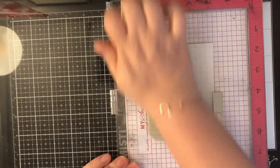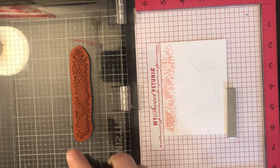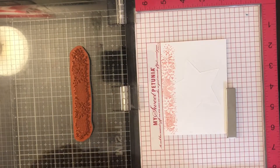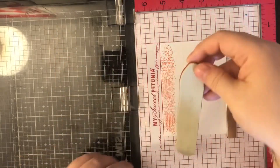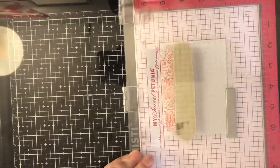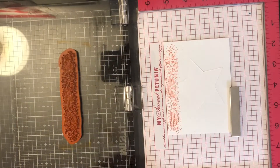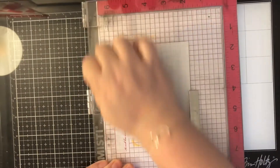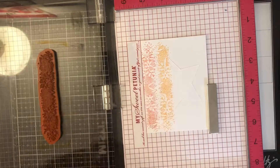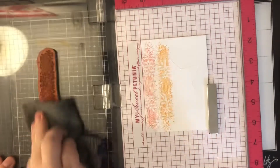The Inspired Saturday series is done by Alicia from Call Me Crafty Al and I will have her channel linked down below. She selects a YouTuber — you sign up if you're interested in joining — and she will look at your channel and select one of your projects to be inspired by, and you do the same. The card she made using the paint swoosh in all the pinks was what caught my eye. She has a ton of projects on her channel and does a sheet load of cards every month, so it's great if you're looking for inspiration for several cards at once.